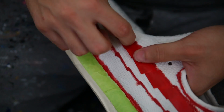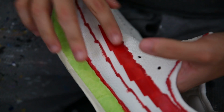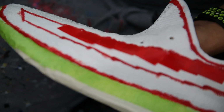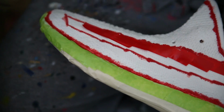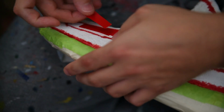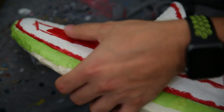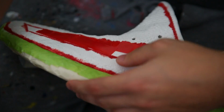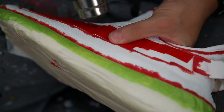There's really no great way. So what I do is lay down some of the Angelus Red vinyl tape, try to heat that, and get it to hold as best as possible. You'll notice later in the video that it doesn't hold down that well, but it does just enough, because after we base coat these red, we're still going to have to repaint this stripe white later anyway.